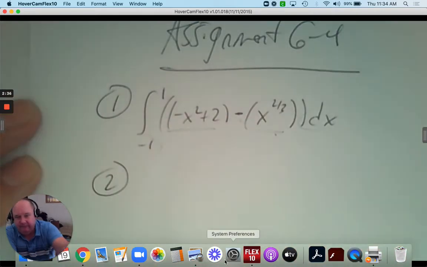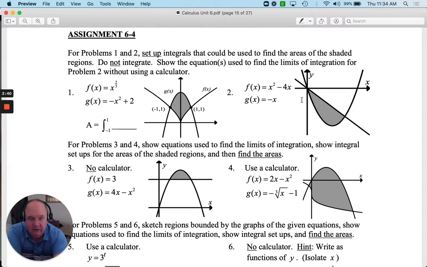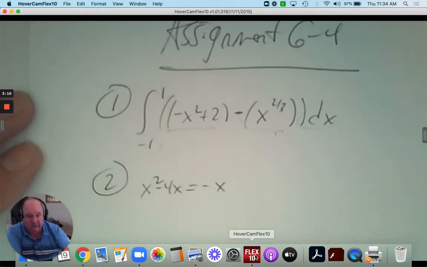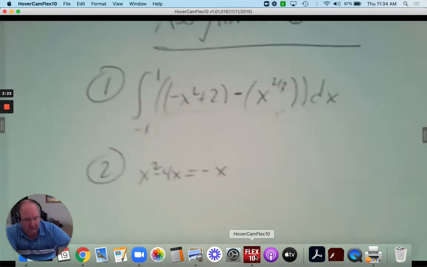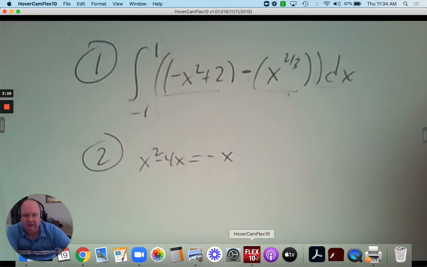Number 2, let it be simple to begin with. Here, I'm not given all the information I need. When I look at the lower limit, I can see the x value is probably 0. For the upper limit, I'm not given any information. So in order to find the limits, I need to make the functions equal to each other and find the points of intersection. So x squared subtract 4x equals negative x. Make them equal to each other so you can see where they intersect. This is using substitution to solve a system. Hope you can see that. Yeah, that's better. And then solve it.